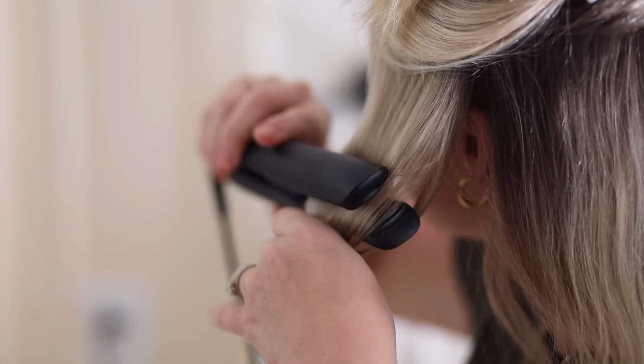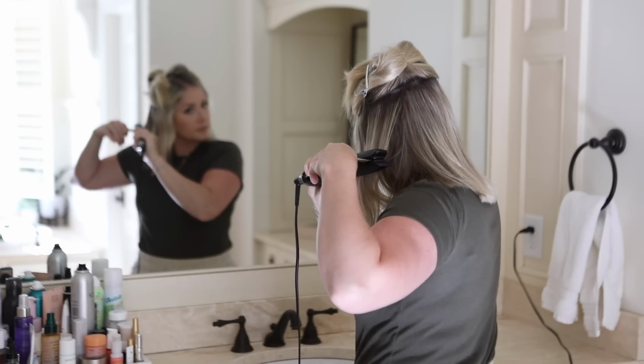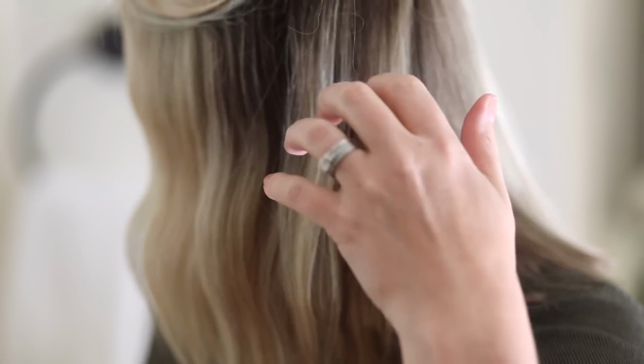So as you're starting, put the flat iron in horizontally and just bend the hair by opening and closing the iron, pressing a little bit into the hair to bend it. Release the flat iron, scoot down about 1 inch or 2, and then do the inverse. So this way you're gonna be kind of flipping the hair out, and you'll repeat that pattern as you work down the hair.